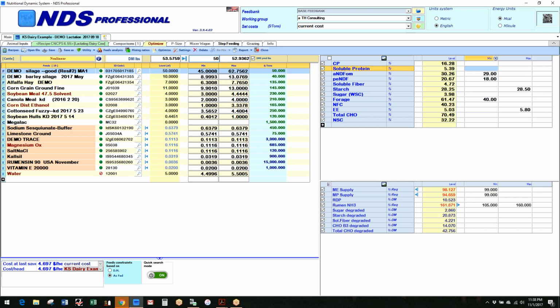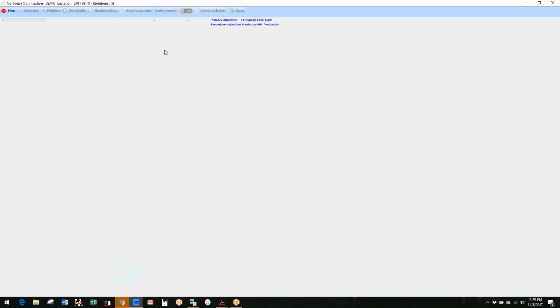I'm going to go 50, and then I'm going to use that 53.6, and then I've got that set. So from here, I'm just going to go in. I might hold my megalac to 0.5. It's not taking any in the original diet, but I might not want to let it go crazy. So let's click the optimizer.